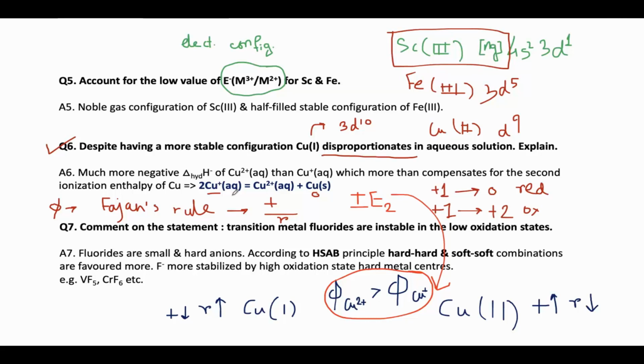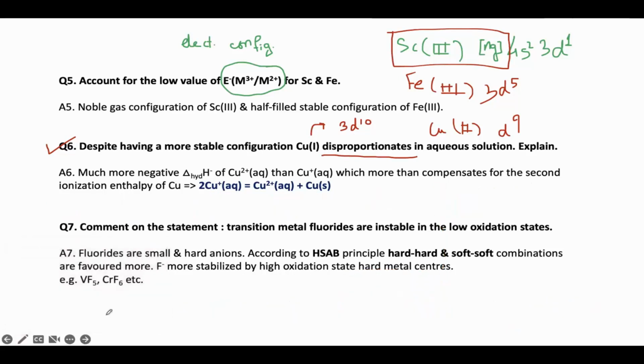So with this detailed explanation of this copper 1 and copper 2, I hope you will be able to answer such questions in the later phases also, where we will see the molecule or ion in a high oxidation state will always have some greater amount of hydration enthalpy or hydration energy than the cation in its lower oxidation state.